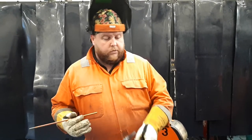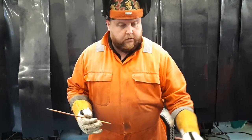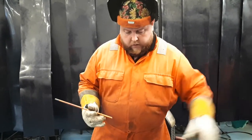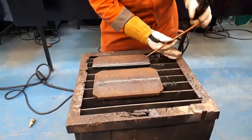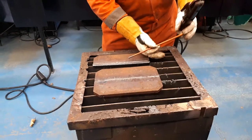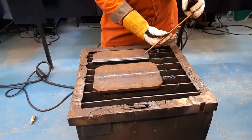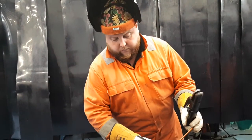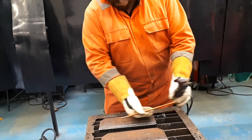So we're using the copper clad pointed electrodes. We're going to set ourselves up, bring the electrode in, and come down and push the electrode through the material, dropping down to about 10 degrees. The steeper the angle, the deeper it digs in and the more material you're going to gouge out. You want to keep reasonably low and then push through on the face of the material.